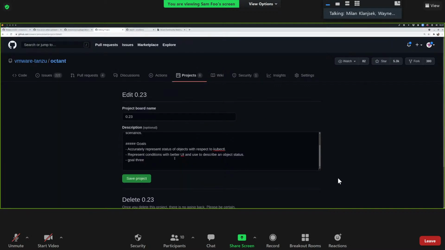Yeah, I don't mean to cut you off. I think what you're saying is valid, but I just want to call out that we're specifically setting the goals, and then right after this we go through the issues where we can discuss them in detail, add context, add opinions. But I want to get through these goals first, and then we can go on to the issues that we're going to put into this sprint and talk about them as a group. Yeah, makes sense. I was just trying to clarify for Sam.